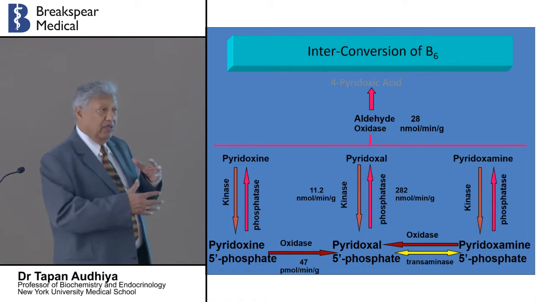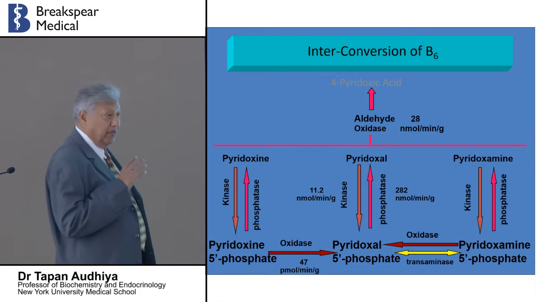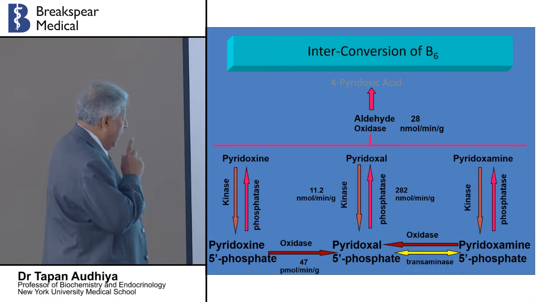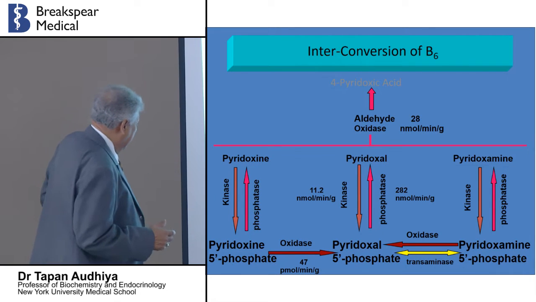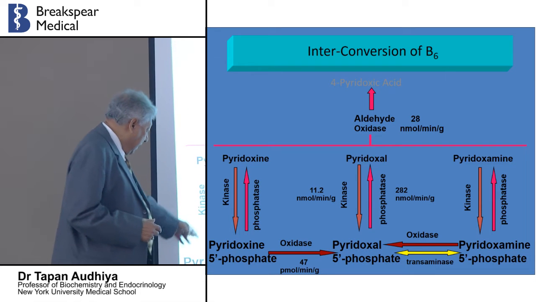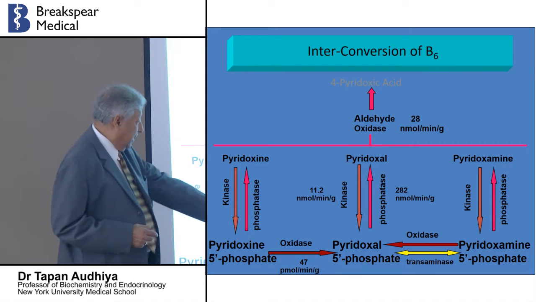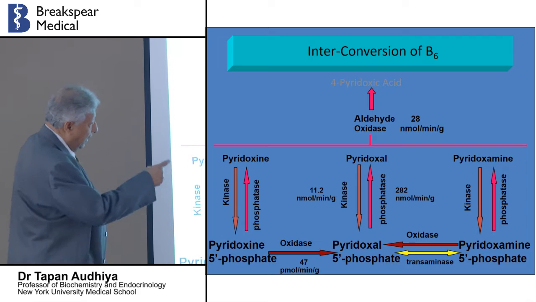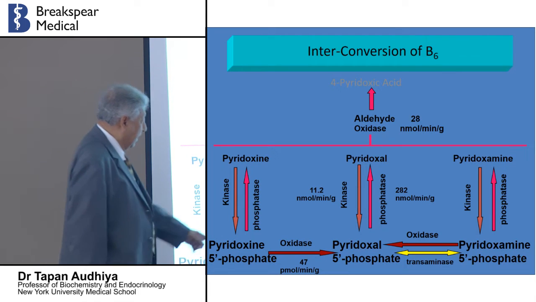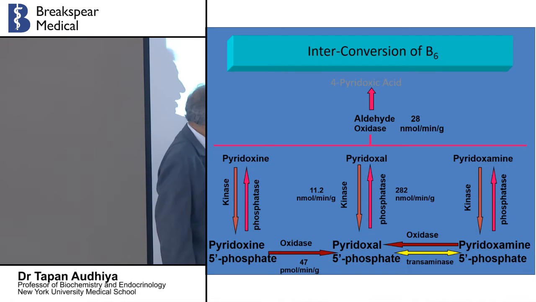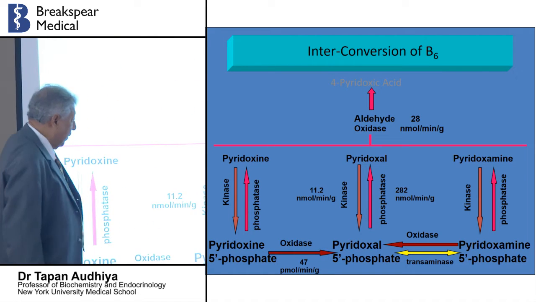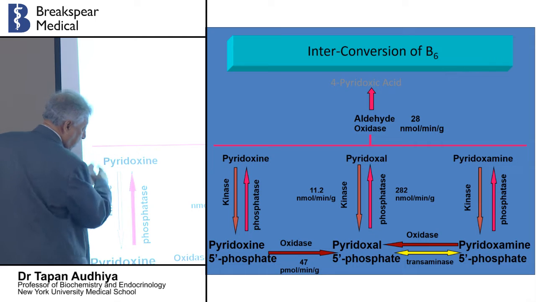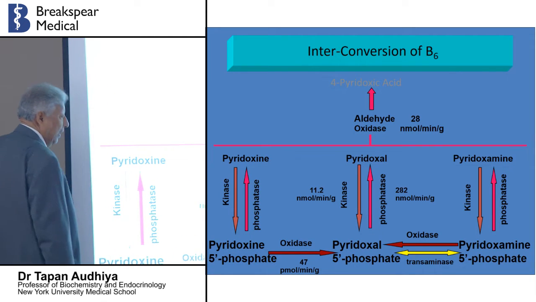I'm just introducing some of the new things. When I talk about mutation, then it will not be very difficult for you to understand. Okay. Now, vitamin B6, I just mentioned, no matter how many ways you give vitamin B6, with the kinase it becomes 5-phosphate, and then it becomes P5P, pyridoxal 5-phosphate. Or you get pyridoxamine, and it happens the same way. And then it can convert from pyridoxal to this, and then it can also go to pyridoxic acid. So all the time, most of the vitamin B6 from this end goes through two different enzymes and then makes P5P.